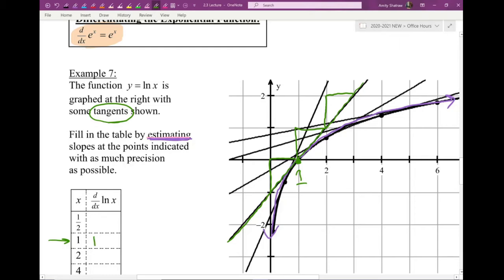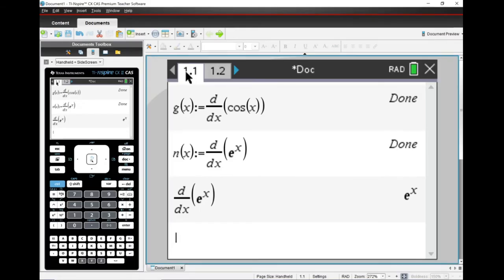Now, what about the others? Well, for the other ones, I'm actually going to cheat, and I'm going to ask my calculator to give me the values of those derivatives. So here we go. I'm opening that up, and I'm going to type in the natural log, and I'm going to say, why don't we call it L of x? And I want to define that as the natural log function. Here I'm going to hit Control and then Enter on that button. That's how I get the natural log function.